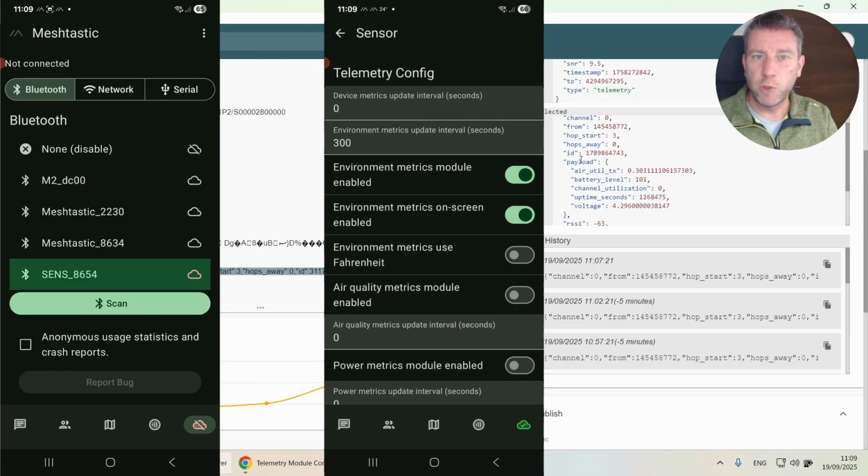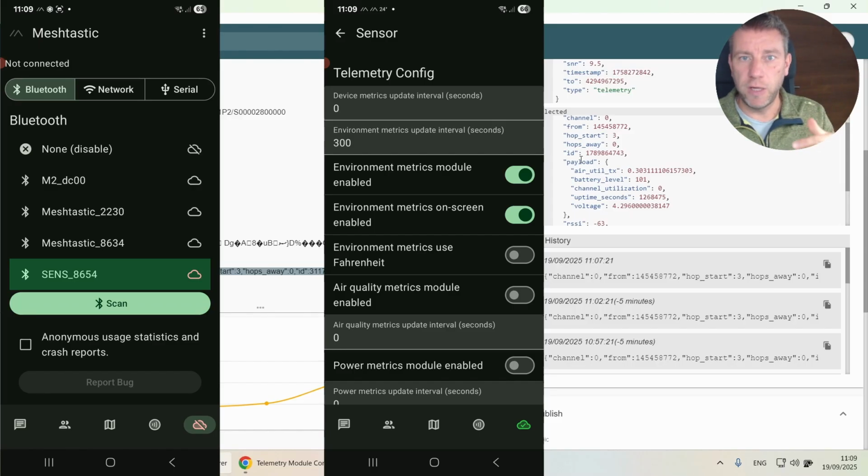Okay, so I've just walked over to the sensor, gone into the configuration, and taken a screenshot, so you can see that I have enabled the telemetry. I have also enabled that it shows on the screen. So that little screen on the ESP module also shows the temperature and the humidity, and you can also set the reporting interval, which by default is 300 seconds.